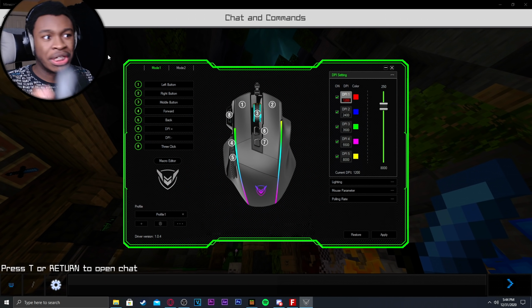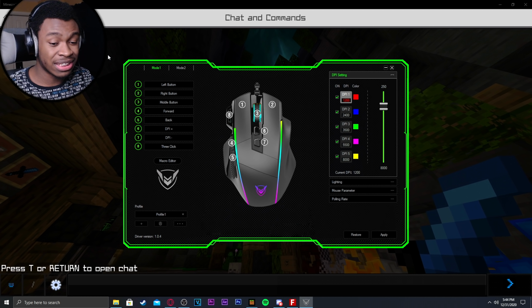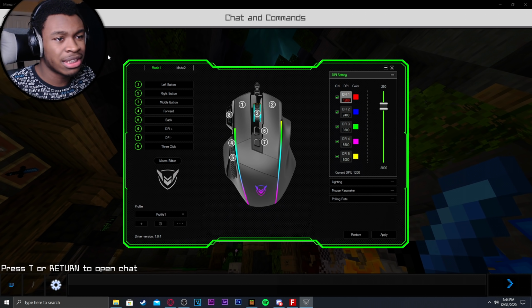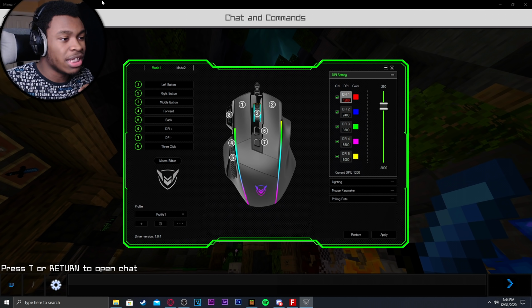Let me switch. I am using my G Pro Wireless because a little thing about this mouse I don't like is that the cord is kind of long, but it's not extremely long like I want it. DPI, we could mess with the DPI. Nothing really too big at the moment with the DPI. May want to increase the, there we go.